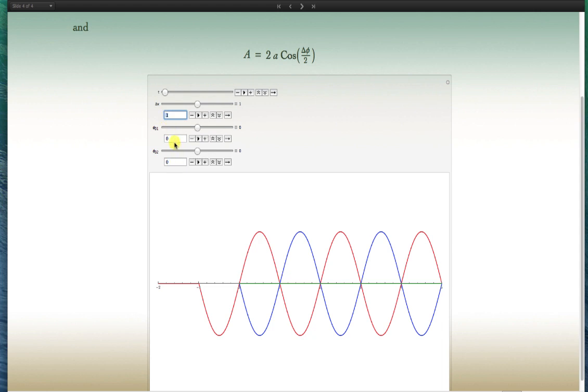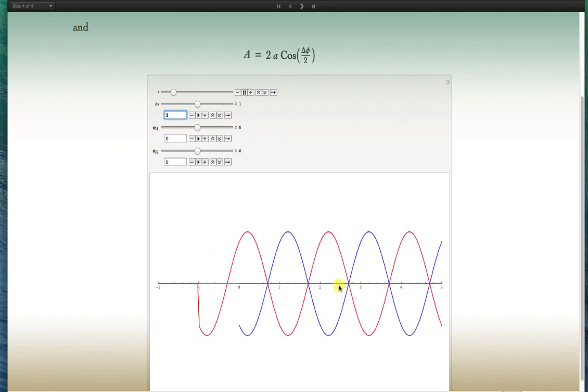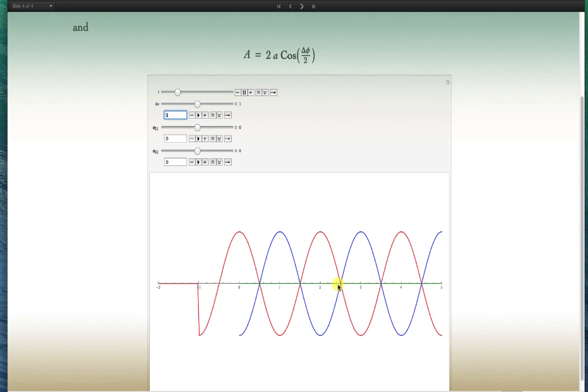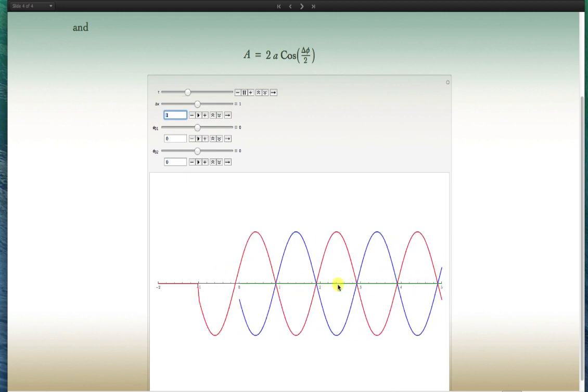They're the same phase constants, so the phase constant difference is 0. And you can see that because they're separated by a half a wavelength, when one wave overlaps with the other one, they overlap maximum on top of minimum, and they totally cancel each other out. And that's true not just for one moment in time, but as time goes on, at a given point in space, that green graph is always flat, and it's always 0. You've got cancellation everywhere and for all the time.